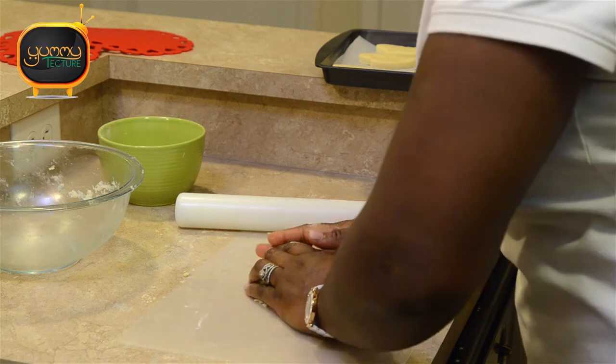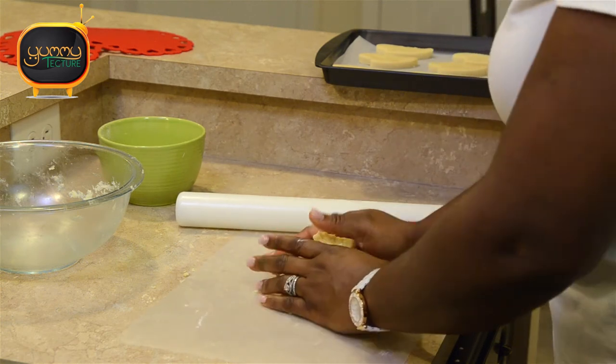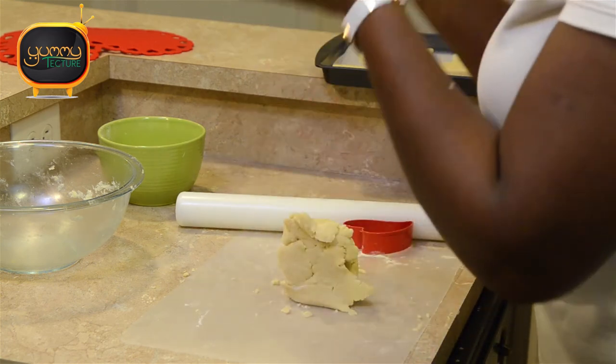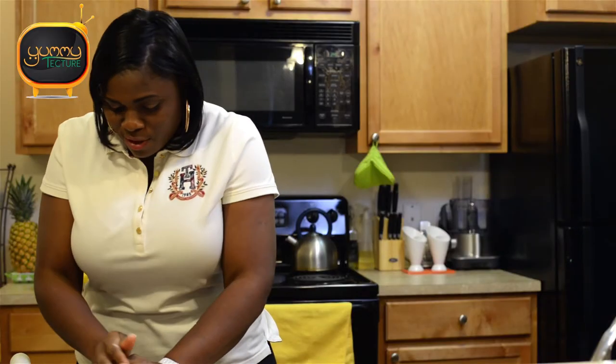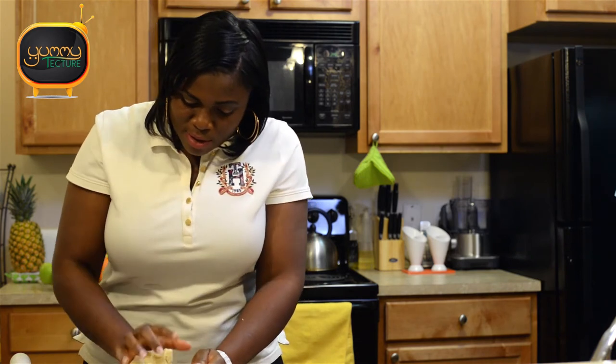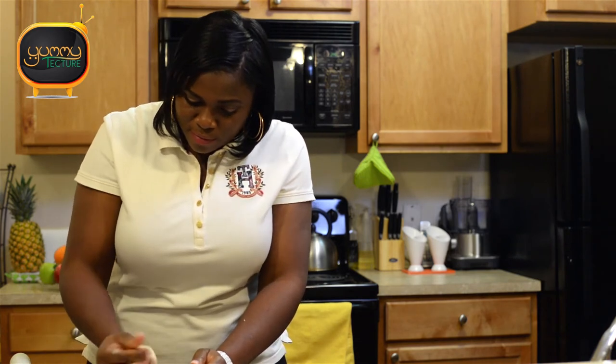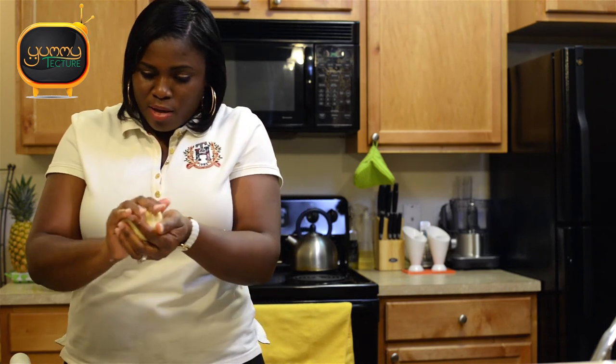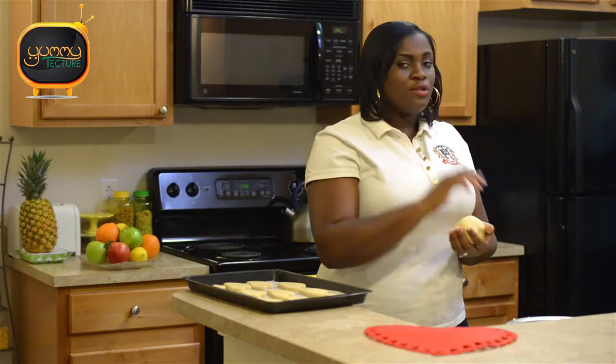So I have some dough left over on my mat over here. Now, the good thing about this is, there's something about regular traditional shortbread cookies, you know, like the rectangular ones with the little pricks of fork on the top. So that's what I'm going to do with the rest of this. I'm going to try not to overwork it, but I'm going to cut this out into squares and pop it in the freezer, and I'll be back to show you what it looks like.